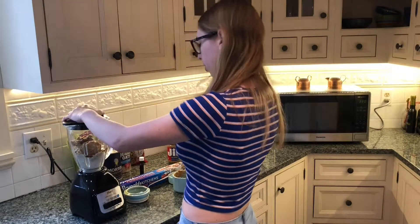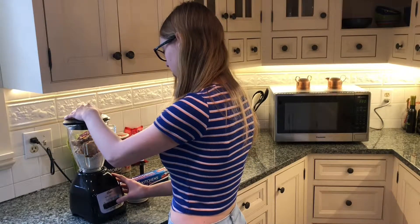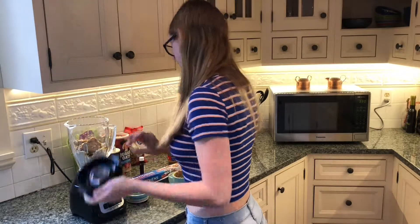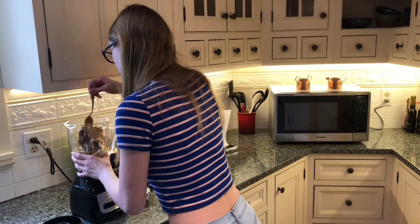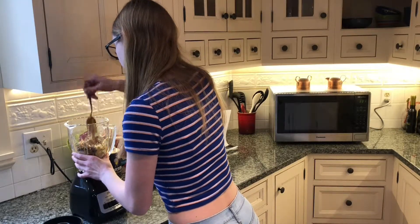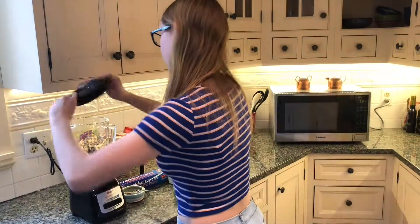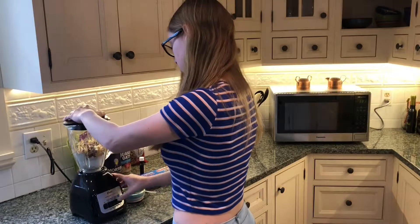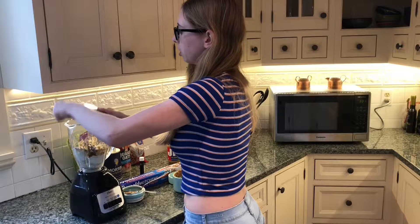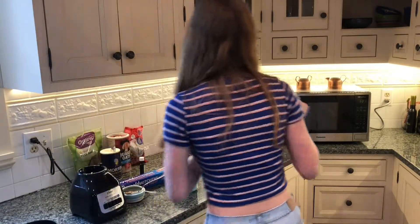Let's pour it in — that vanilla soup. I think I'll put it on the three-one setting this time because I don't want to make the oats like powder — they already kind of are. Smush this down. Mix it all up. I need to get the peanut butter down in there. This blender is kind of a fail too. Let's try this again and see if it blends. I think it's blended as much as it will, so I'm gonna put it in the bowl and mix it and see if I can get it really good.